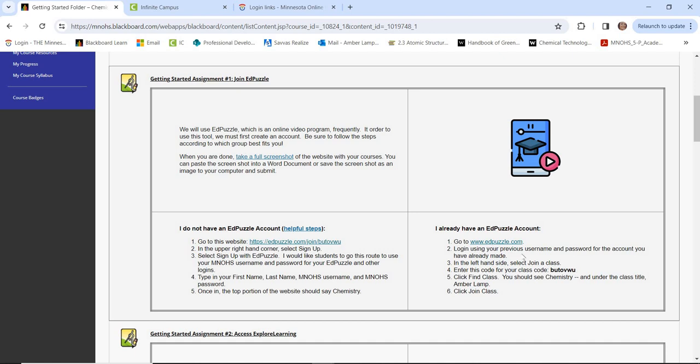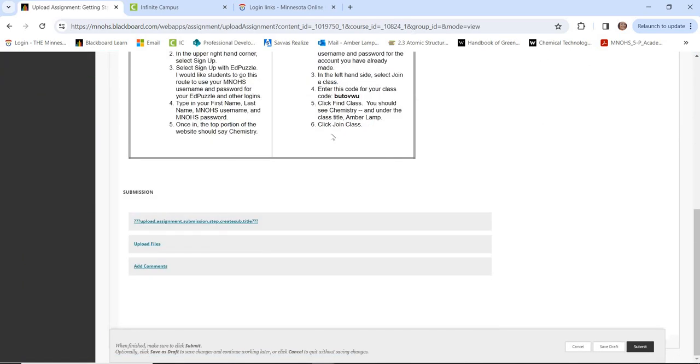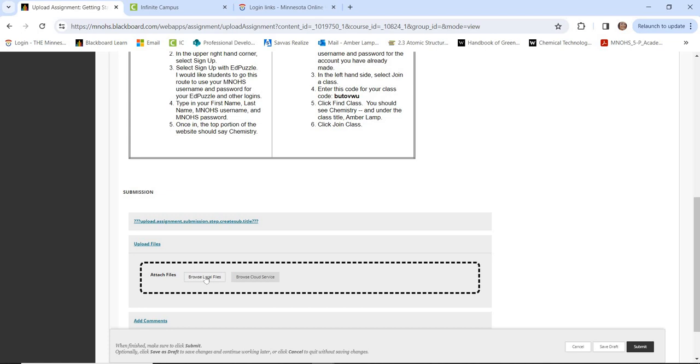And then ultimately, once you get logged in with your name, you just take a screenshot and you submit your screenshot for grading. So anytime you want to submit something, you click on the title link. Brings you back into here. And usually with screenshots, students save them as a file. So you'd go to Upload File, Browse Local Files, and then that'll bring you to your computer files that you have. You click on the file you want. I would make sure to make a separate chemistry and technology folder to save your assignments. And then you hit submit, and that sends it to me to grade.